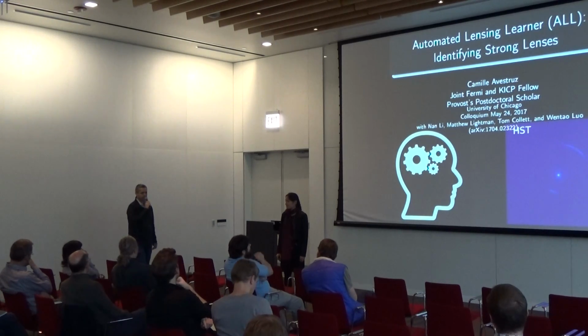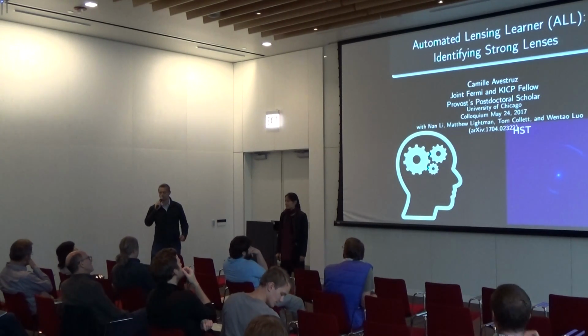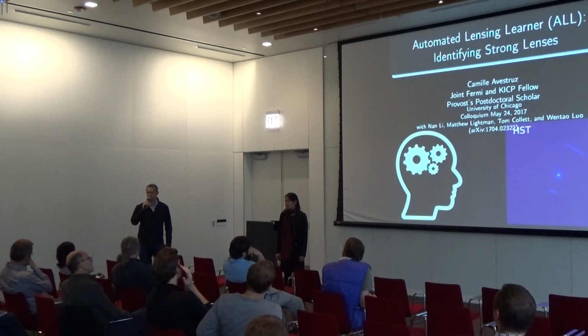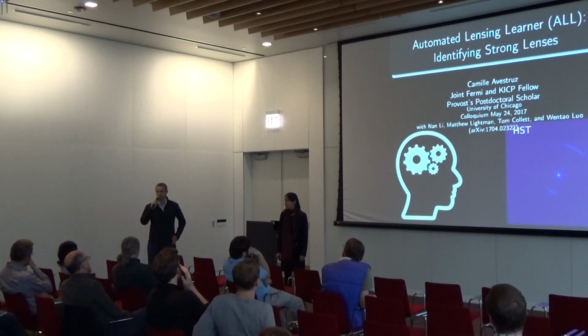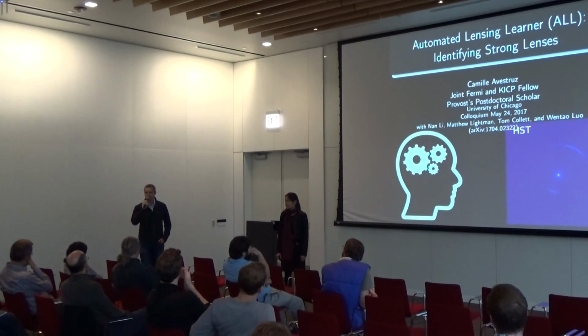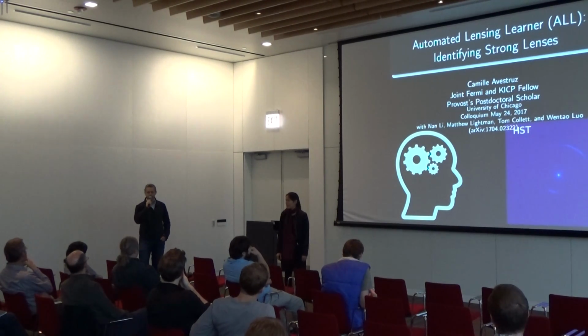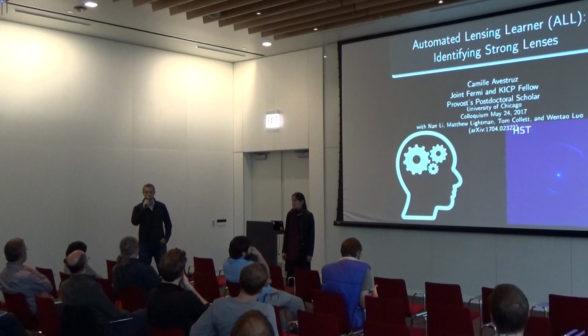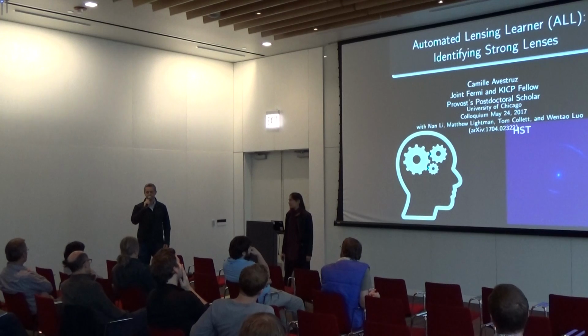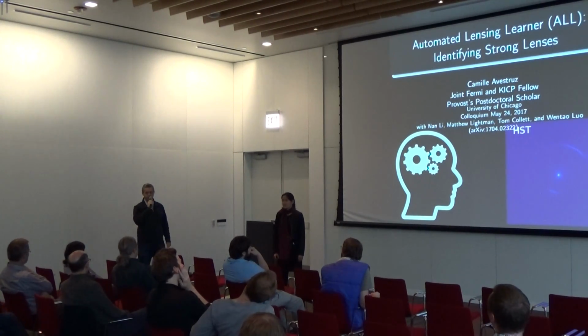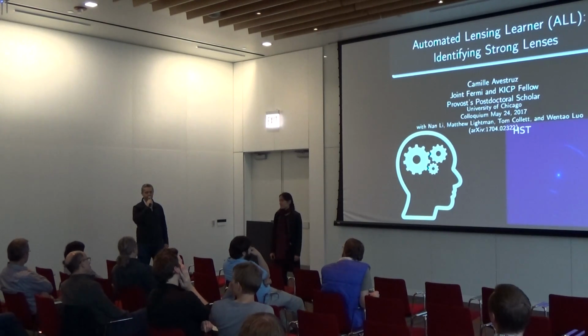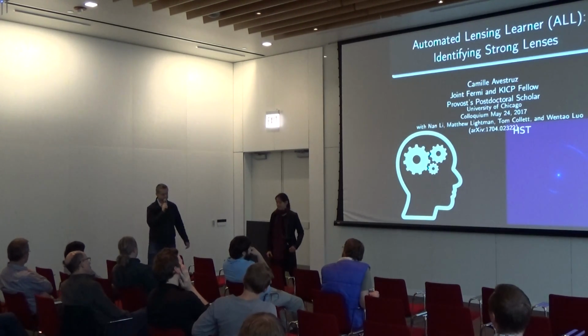She won a number of fellowships for her graduate work, and she won a Best Crown Award from the AAS for her dissertation, which is awarded for outstanding minority graduate students for dissertation research. For the last 3 years, she's been here as a KICP fellow, and her interests started to widen, and in particular, she became more interested in machine learning techniques. She's teaching a graduate class in this right now, and she's also applied it in a research project identifying gravitational lenses in future surveys using these techniques, which is what she'll tell us about today. Welcome.